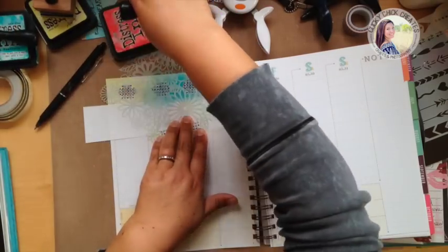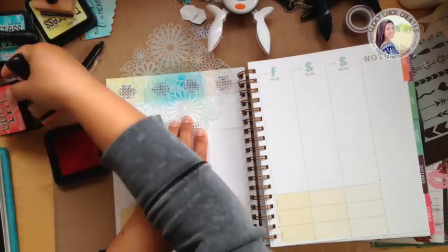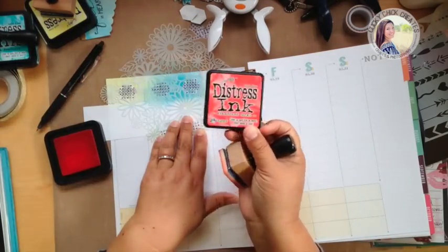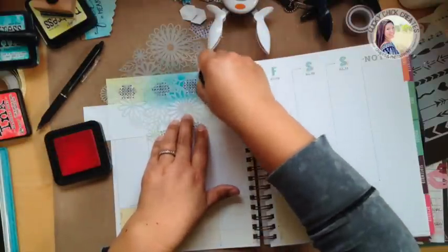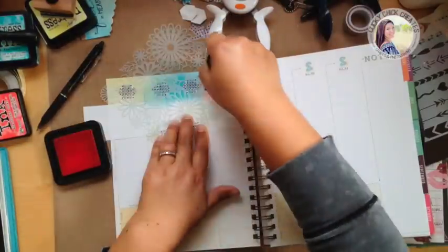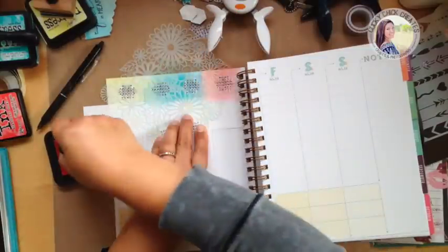Oh, my desk is a mess right now. All right, and I'm going to use, this one is a new color from this year. It's called Abandoned Coral. I so, so love this color. All right, so now I'm going to pounce this one on. I'm going to try and go as close to the edge as possible.